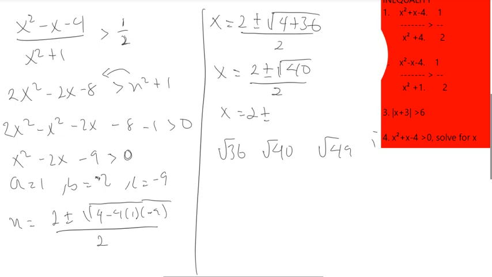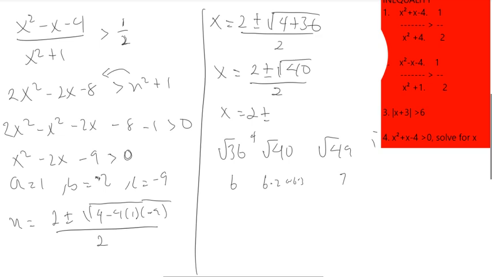This is 49, right? So we can just say the difference between them is 4, right? And root 4 is 2. So let's just say that this one is 6, this is going to give us 7. So let's say that root 40 is either 6.2 or 6.3, right? Let's just use 6.3. You can decide to use 6.2, you still get the same answer. It's just the same idea.